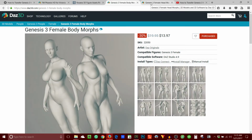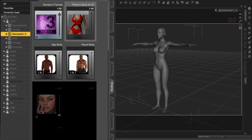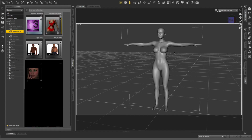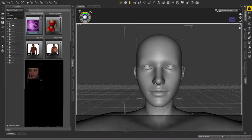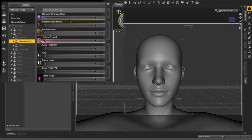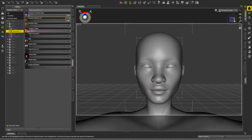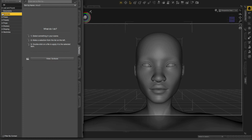I've spent more on software before, but it's just the added pet peeve of having to get something new. I wish I had just known this beforehand. I ended up buying them, obviously, because I wanted to make use of the character. That's something that I didn't shed light on in the previous video, simply because I didn't know. I transferred over the first character and said, oh, great, now I can use all these Genesis 3 morphs on my Genesis 1 figures. Then I bought a third-party figure and found out that that's not the case until I have the Genesis 3 female body morphs and the Genesis 3 female head morphs. So I just wanted to bring that to light.